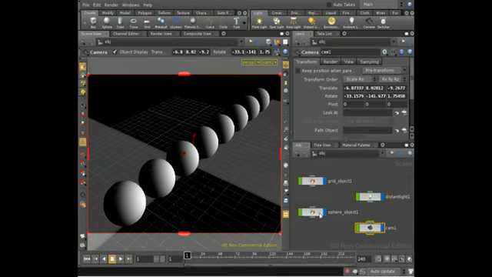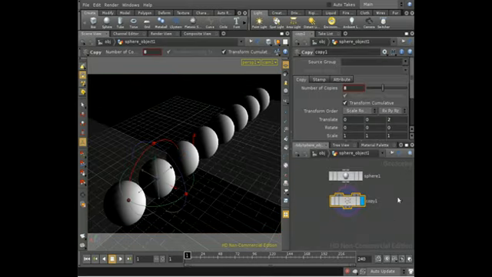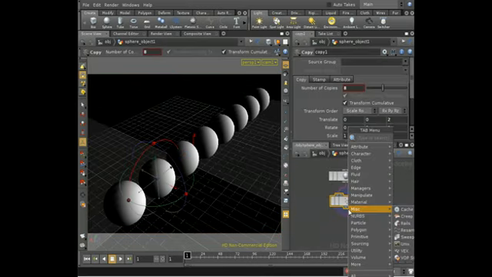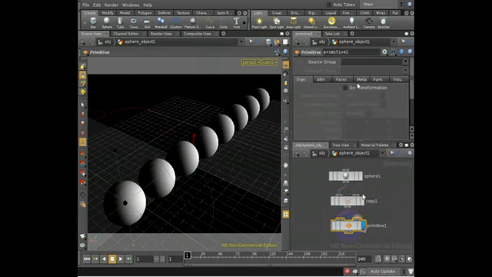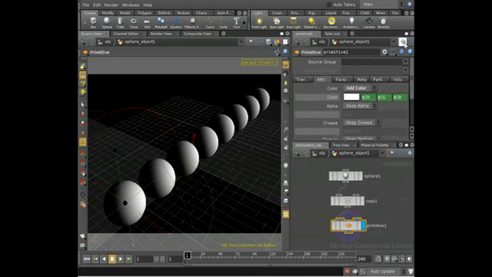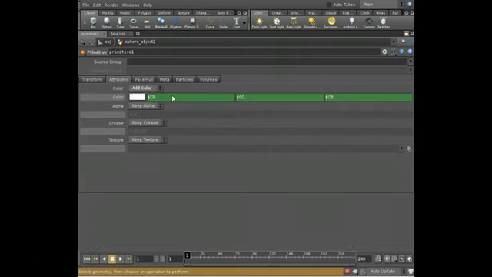Now, to make this example a bit clearer, I want to add a colour to each sphere that's different. I'm going to do that using a primitive SOP. What a primitive SOP allows me to do on the attributes tab here is add colour. Let's enlarge this so I can see it a bit better. And I want to add a colour which is different for each sphere primitive. Fortunately, there's a fairly easy way to do this, which is to use a random colour.